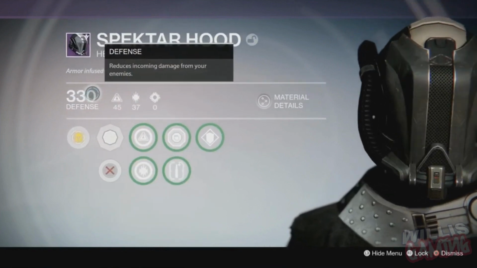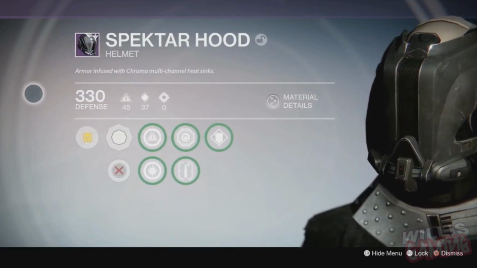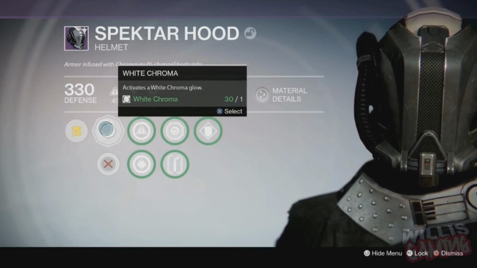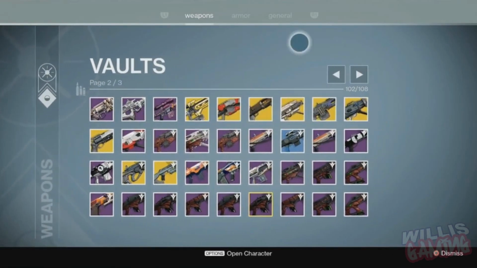So if you want to activate the CHROMA slots on pieces of gear, you need to go to the piece of gear that has the CHROMA slot. You need to use the CHROMA material to activate the color you want, and you can also re-roll the color, which is quite cool. Another major update they did was they increased the vault space by 1 page.